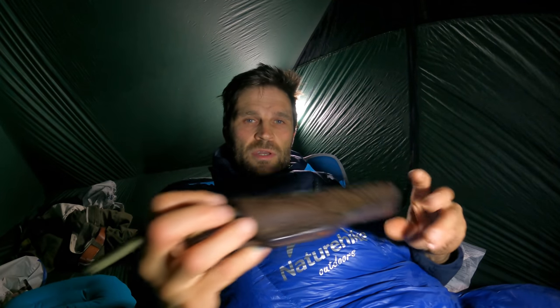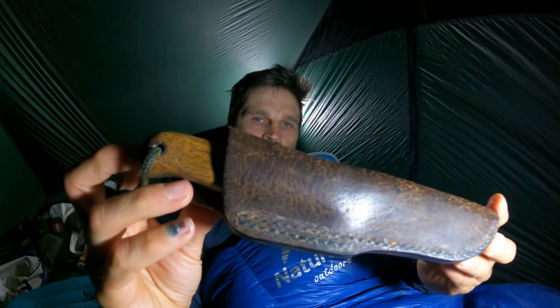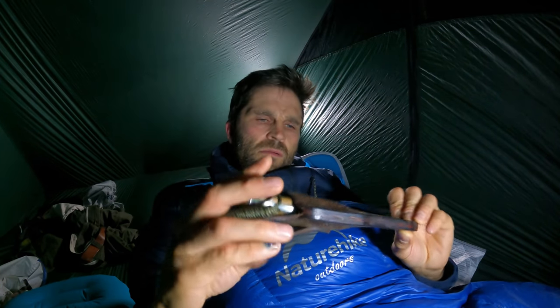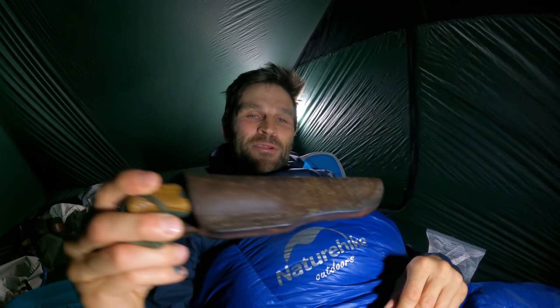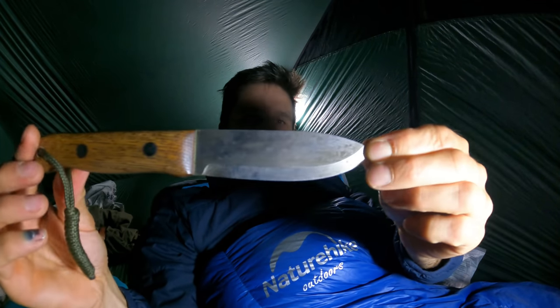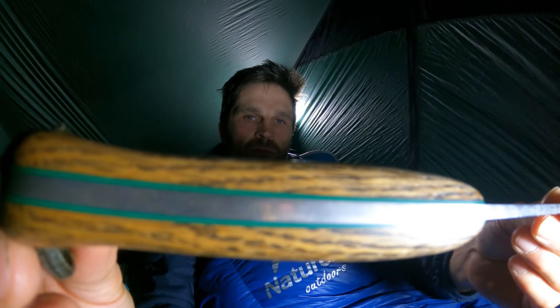Got a couple of bits of kit to show you. Look at this. This is my go-to knife, which I use most of the time. And I made it myself. So that's the leather work, and that is out of an old saddle. And the knife itself is a Nesmuk sort of style knife, really. And then it's just made out of oak, with some green liners.